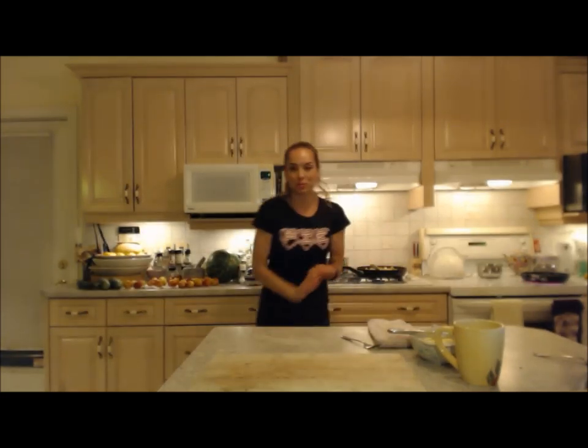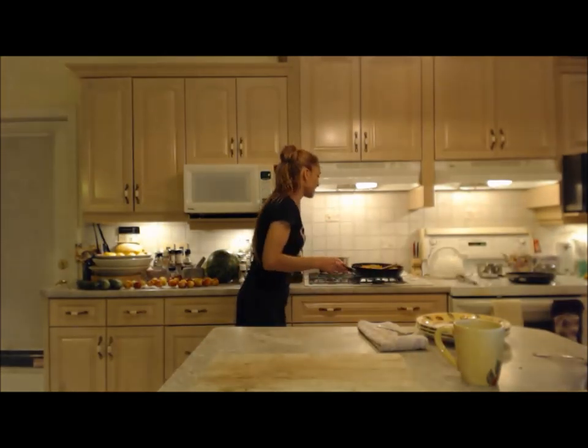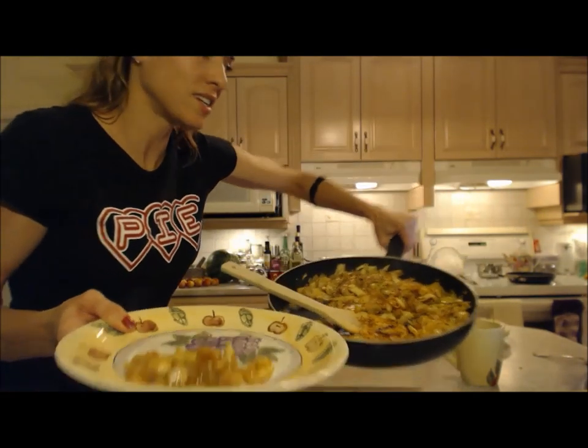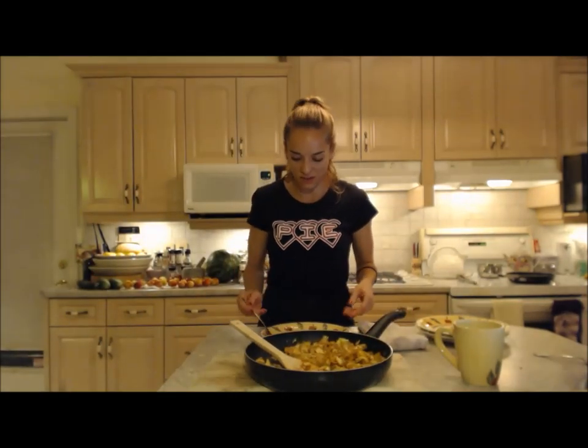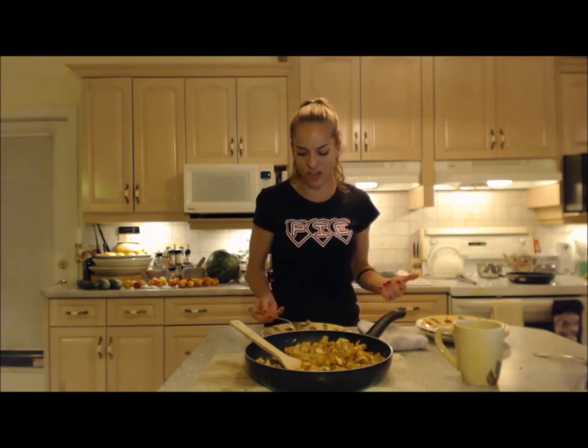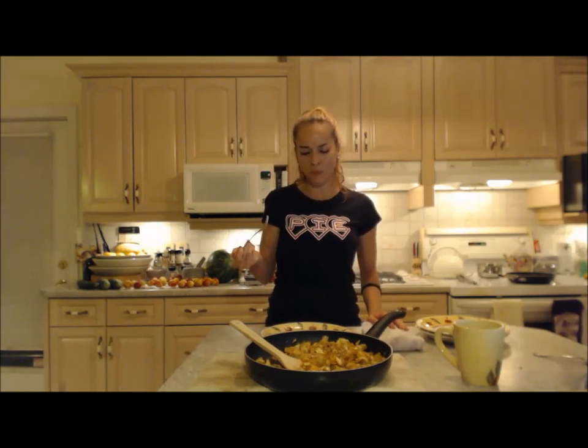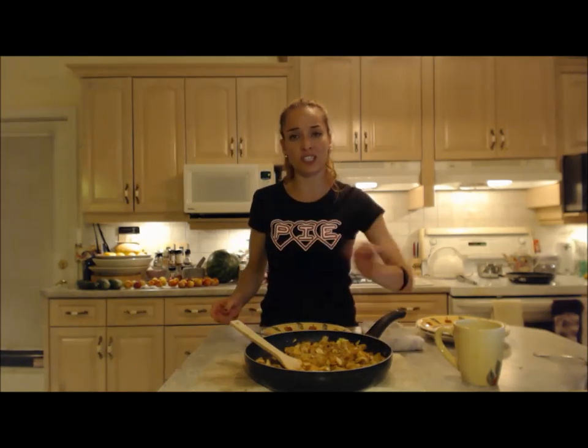My cabbage is done — let's take a look. There we are. It looks fantastic — check that out, look how pretty that is. So you can do a lot with a little bit of cabbage. It's pretty inexpensive and extremely tasty. People will probably be going for seconds and thirds because it's super tasty. The smokiness — you can almost trick people into thinking you actually put meat in. That smoky flavor really helps you enhance it. Perfectly tender. That's tasty, and I know it's good for me as well. If you need to re-season with salt and pepper, do so, but at this point I'm happy with what's going on.